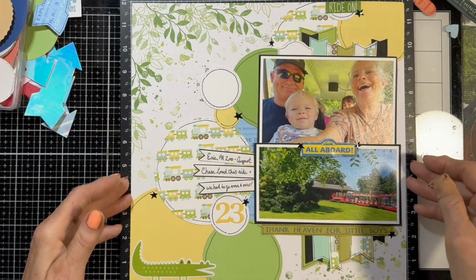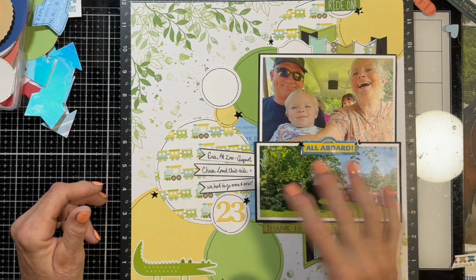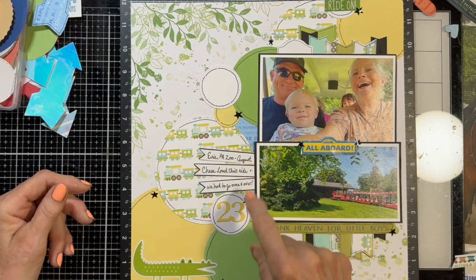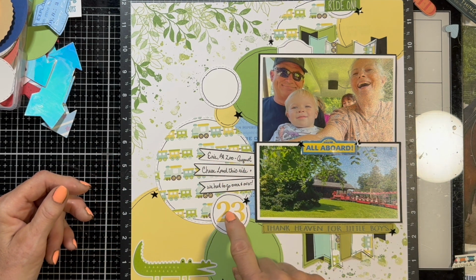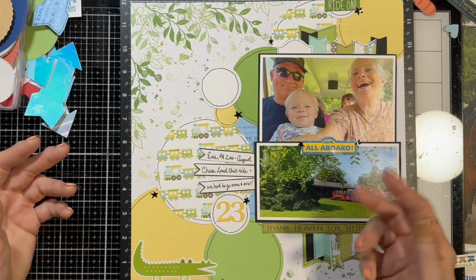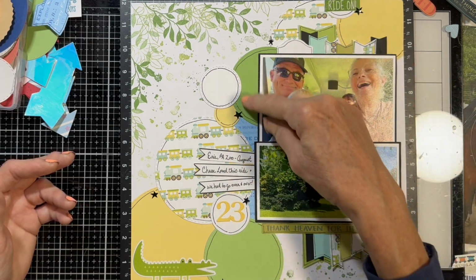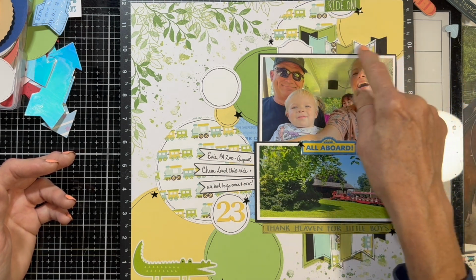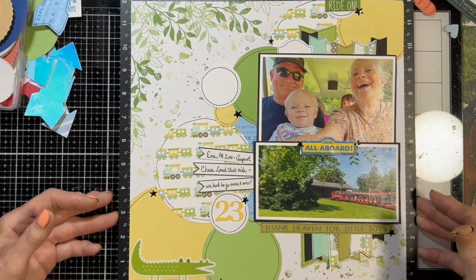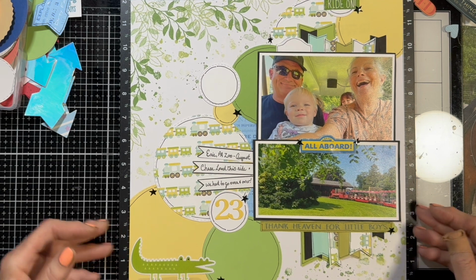Just kidding. Getting back on, I just wanted to mention a couple of things. While I was getting ready to take photos, I did my journaling, and I put my numbers down here for the year. I'm going, something's just not right. I hadn't done my black lines around my circles that I added, and that just finished it off so nice. And then I didn't do it on the flag, so I did that, and they look so much better. I'm so much happier with it now. It just wasn't one of my favorites, but now it's really nice.